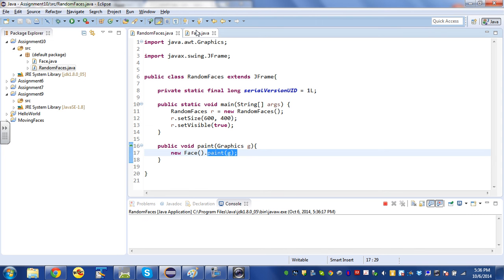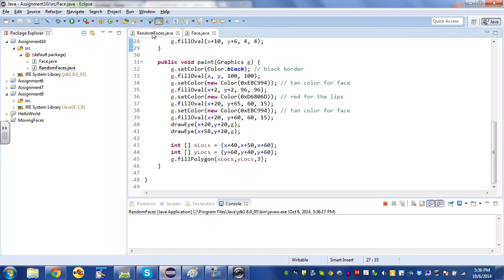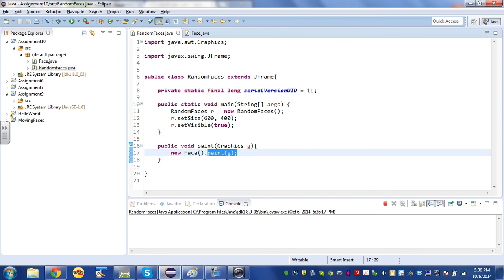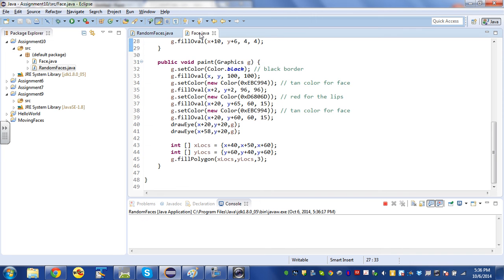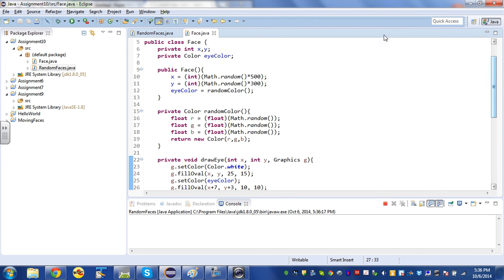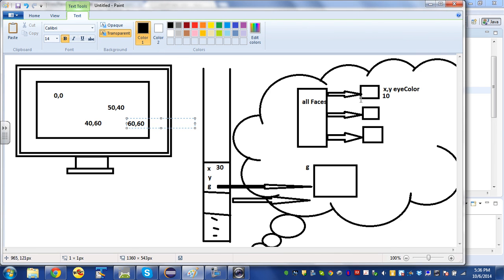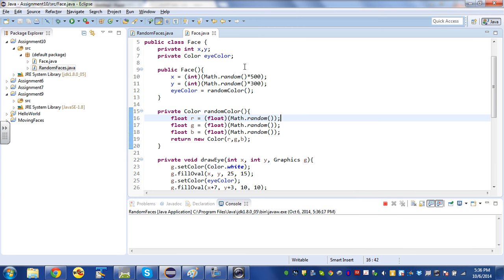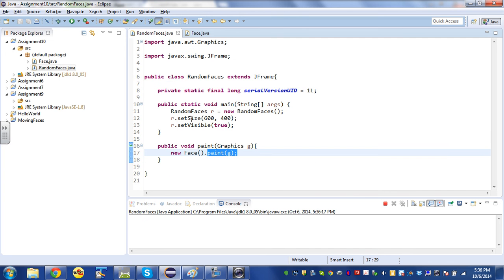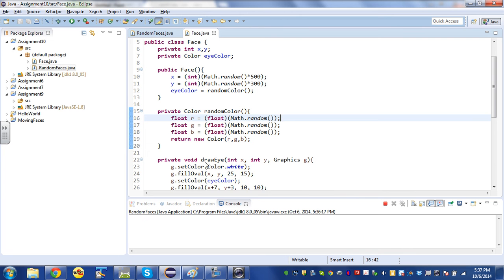And so that call to the constructor, new Face, calls this method that creates a random x and a random y, creates a random eye color, creates memory for that face in the heap, and then from that new face we tell it to paint, which draws all the stuff.